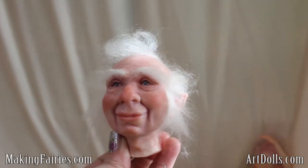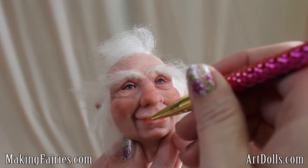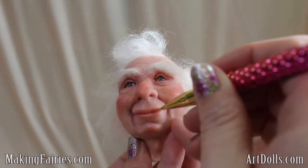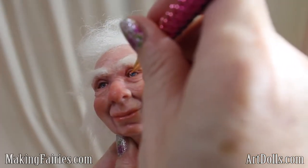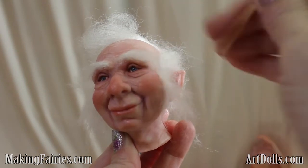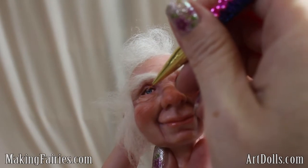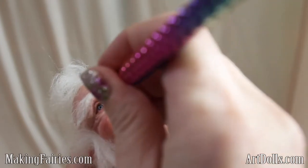Now what I'm gonna do is go through with a little bit of triple thick on my brush and give his lips a little bit of moisture — a little bit of a wet look there — and then also on his eyes. This just makes your doll have a little bit more of a lifelike feel, to add in the wet parts. I got a little bit on his eyelid, so I'm just gonna take a toothpick like that. You see how that just really really brightens up his eyes. If you add more than one layer you want to make sure that the layers dry thoroughly in between.